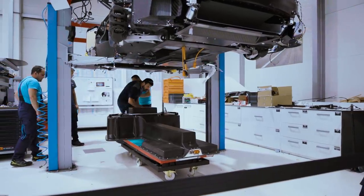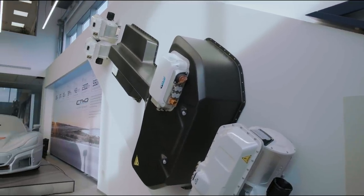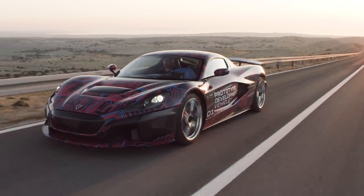Going back to the beginning of the C2 project — we had looked into having the battery completely in the floor versus the T-shaped battery where you sit on the sides of the battery, with a really high tunnel and the seats really low. That enables a really small front profile and much better aerodynamic performance. If we had chosen batteries in the floor, the car would have been at least 15 centimeters higher, putting it in a completely different segment of cars.